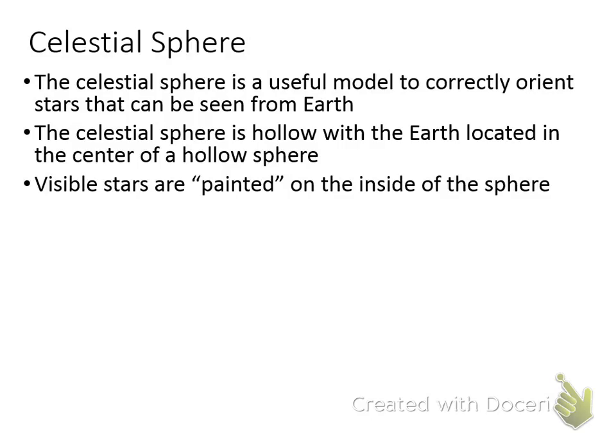A celestial sphere is a scientific model. Scientific models are kind of strange, especially this one, because it's not the way it really is. This one's a little broken. I bet it's maybe 30, 40 years old. But the way it works is those dots are stars. The bigger the dot, the brighter the star.